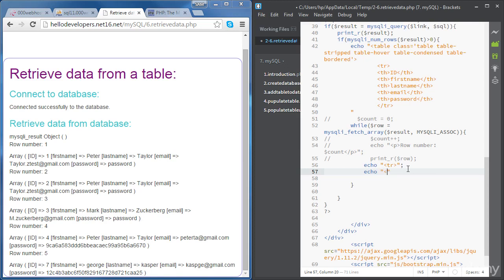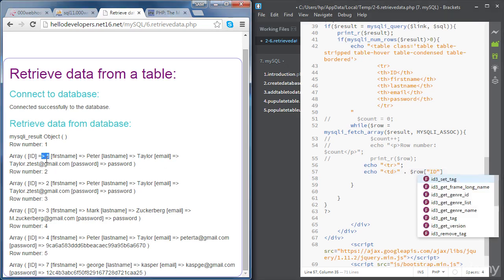First of all, we're going to have the table data tag, and then we're going to add the value, which is going to be row, and we're going to the element of key ID, which is this one.